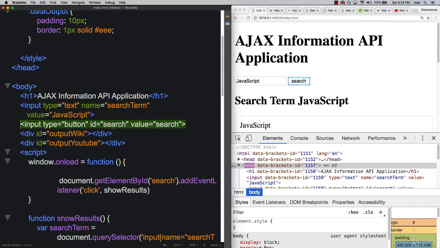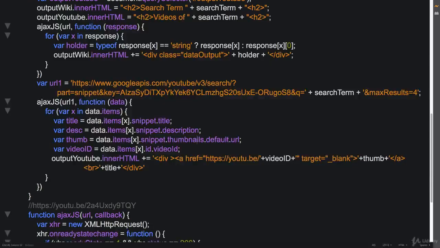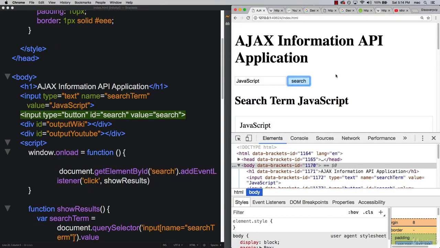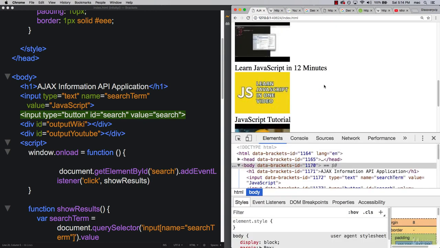We don't actually have the image, we're still outputting the image as text. So let's fix that; we're actually going to output the image as an image. So we just use the image tags, image source, and we can just pull back the thumbnail. Also add in alt, and we can use the title for the alt as well. So we've already got it over here. So it's just a matter of pasting it in and formatting, getting it to look however you want it to look. So refresh, click. So now these are all clickable, so they open up the videos.